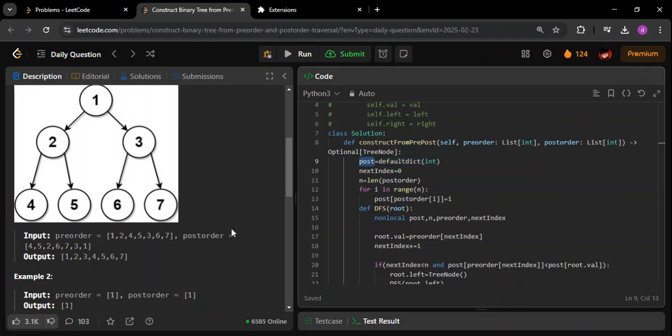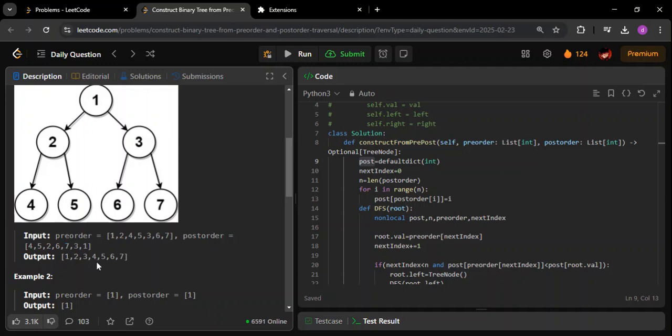Now, as I mentioned, I will always use post order only to confirm whether a particular node is coming first or a second node is coming first in the post order sequence. Since I'm bothered only about the indexes, for example, say I'm talking about 5, what is the index in which 5 is appearing, and similarly what is the index in which 7 is appearing in the post order? I'm only worried about the index.